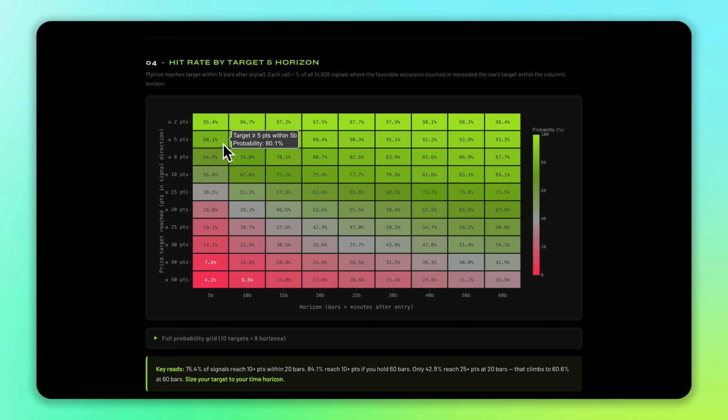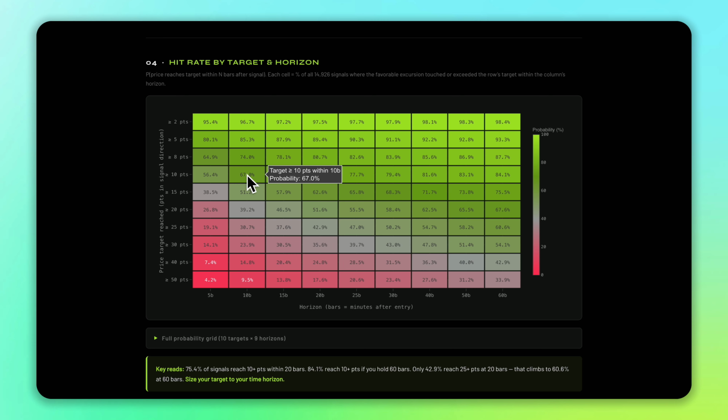So, I mean, that could be a good scalp if you're on 1 NQ. You don't pay too much in commissions. 8 points, 64%, 65%, 8 points at 5 bars. So that could be a good scalp. Kind of not worth it to go a little bit longer than that, right? For within the 5 bars.